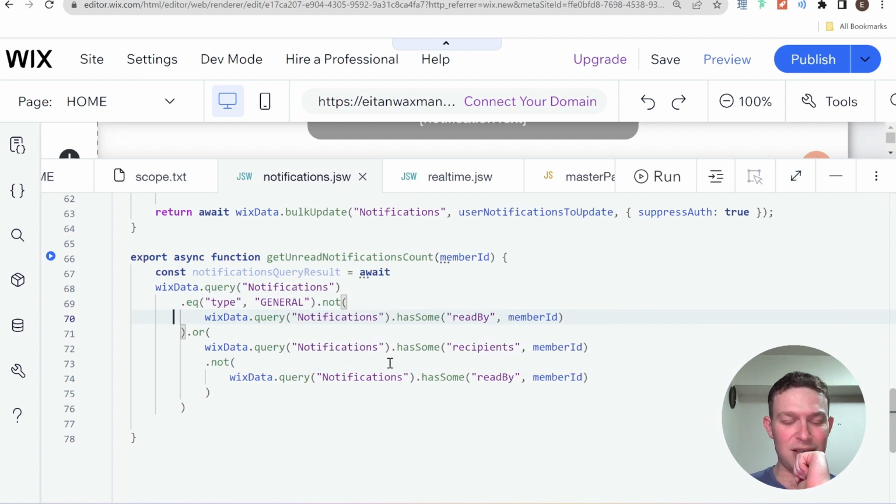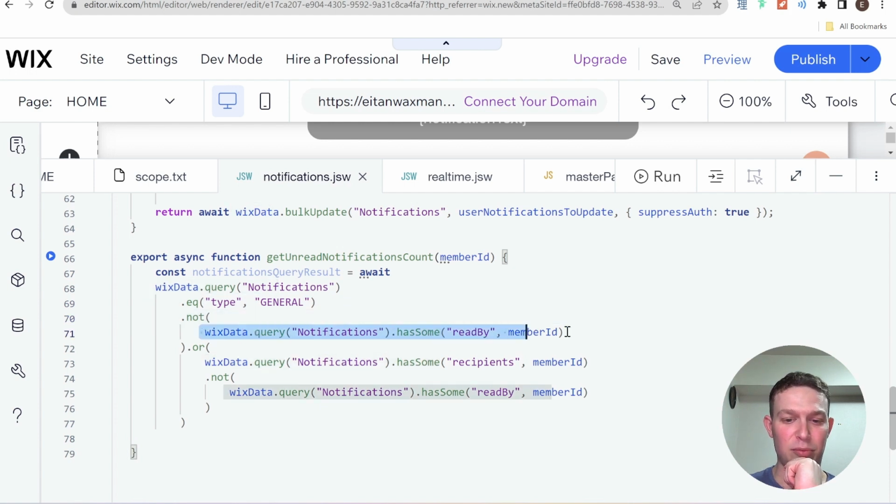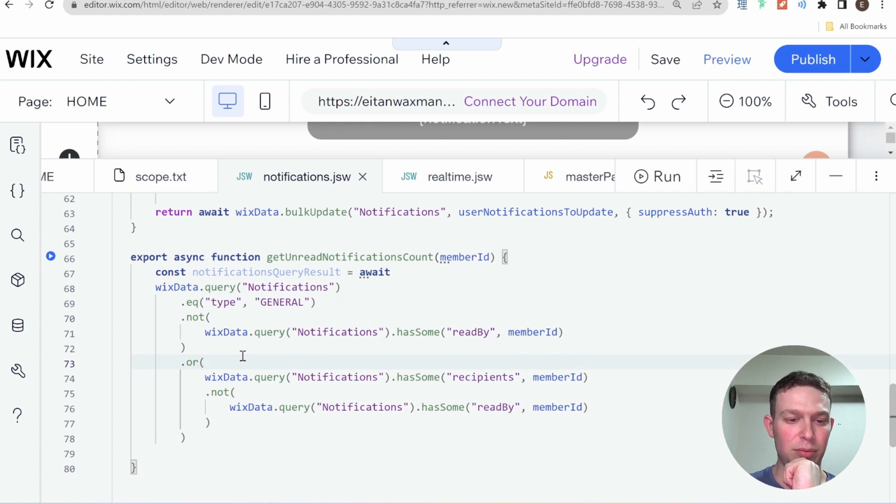Okay, so this is a little ugly. I would probably change that later on at some point, but basically we're going to query notifications where either the type equals general, and it does not have some read by the member, or we're going to be querying for when the member is part of the recipients, but it wasn't read by them.